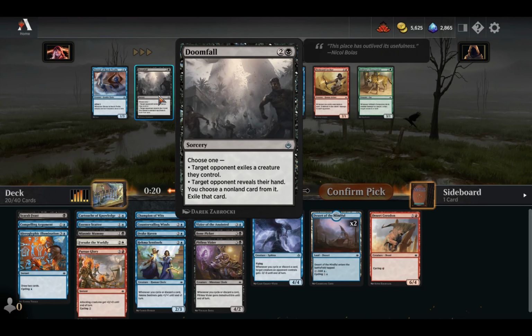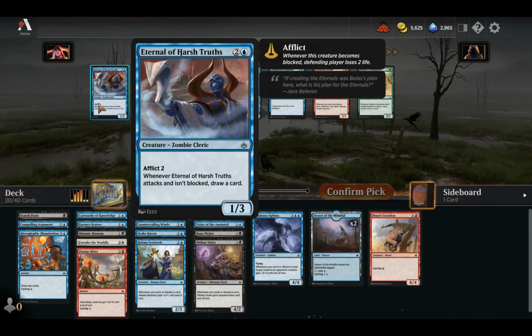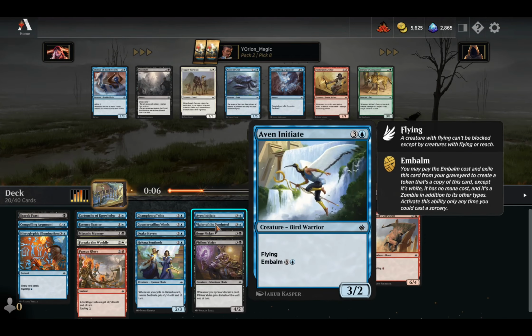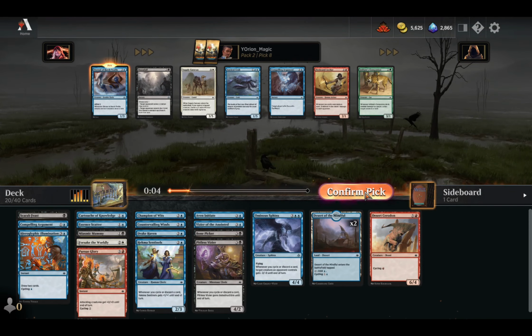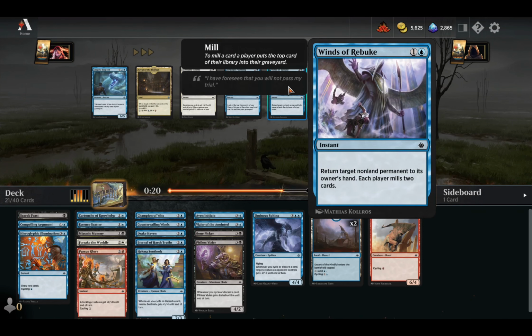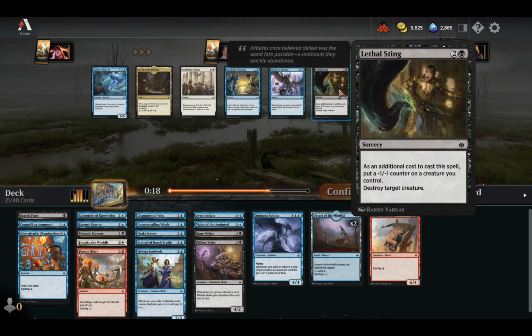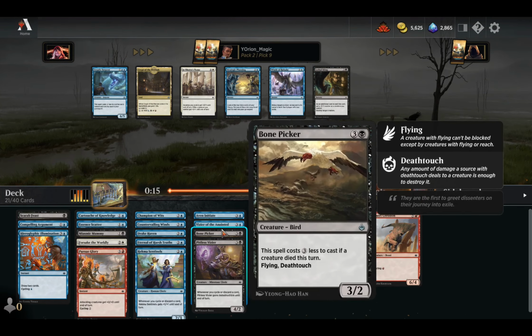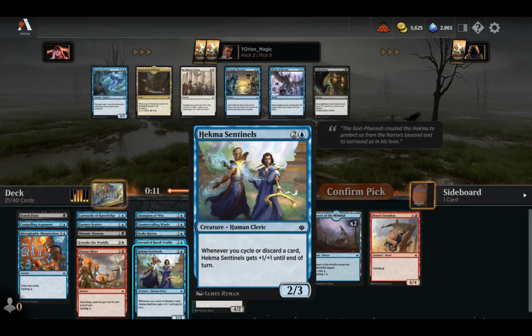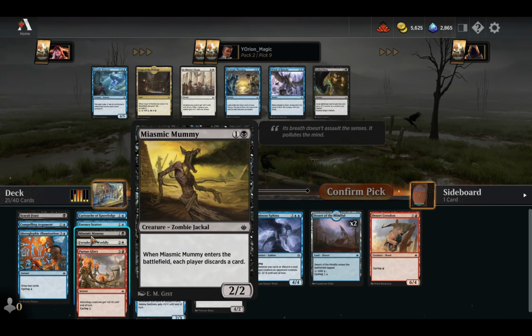Here we get a Doomfall. Decent removal. It's mostly just going to be hand disruption on turn 3. There's Eternal of Harsh Truths again. Definitely good with the Cartouche. You know what? Let's try some Eternal of Harsh Truths, see how that works. As we get a Winds of Rebuke. Pretty good interaction. There's a Lethal Sting. What does Lethal Sting work well with? A Drake, I guess. Miasmic Mummy.